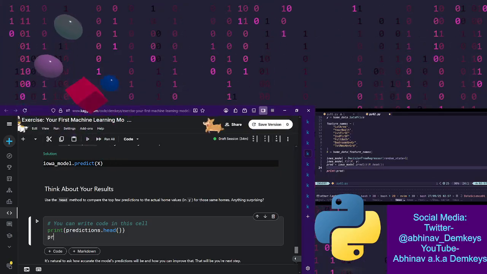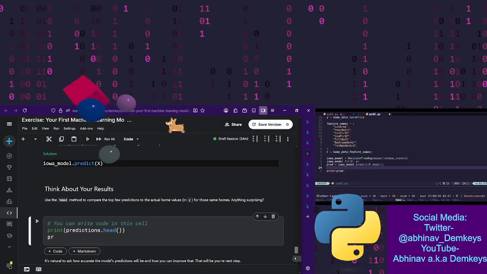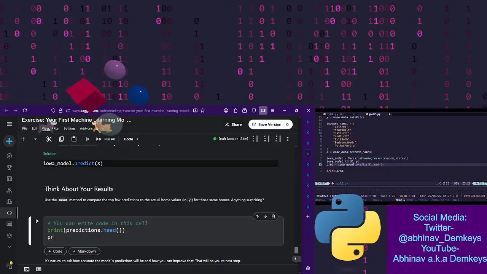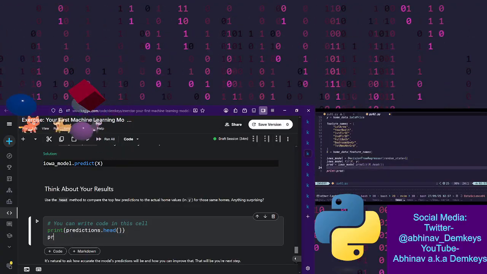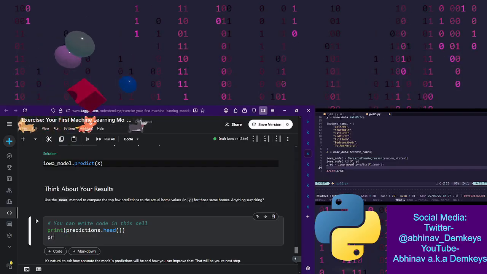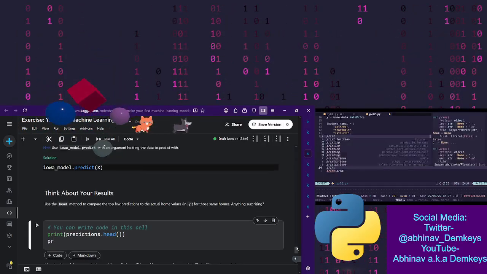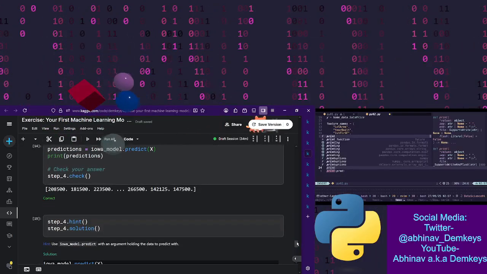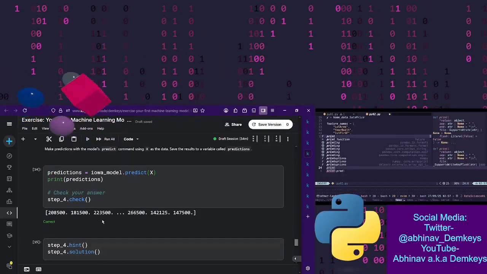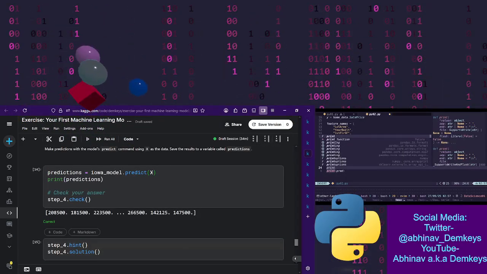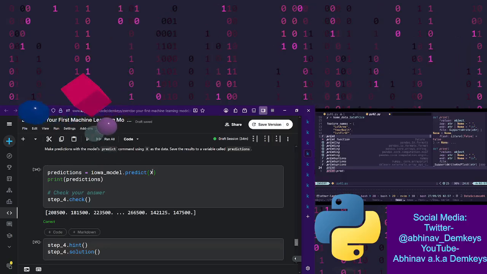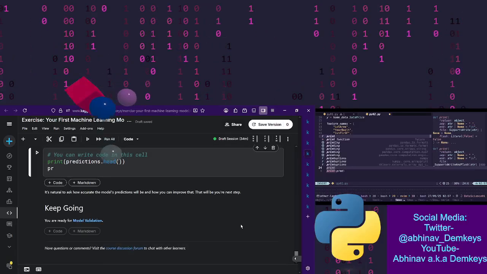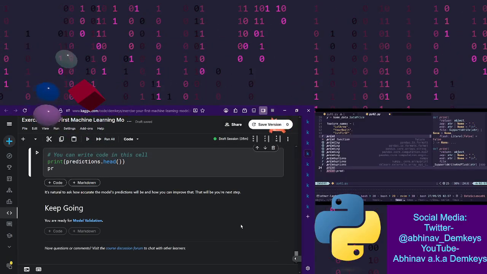Oh, wait, hold on. I didn't realize that. I could have just, instead of doing what I did here, where I did predict X dot head. No, what? Oh, I guess I didn't do anything here. I think I'd done it up here maybe. Somewhere over here I tried to print out extra values. I think maybe here I'd done X dot head and then it gave that error. Yeah, I think that was it. So instead of that I could have, never mind, whatever.